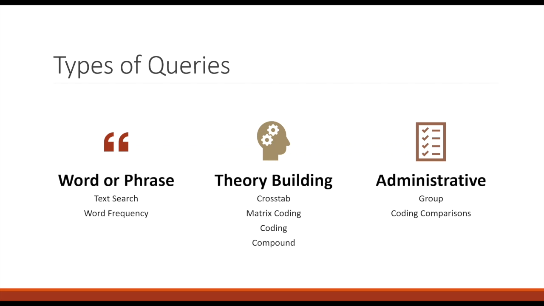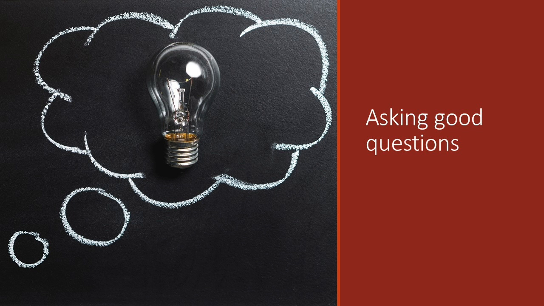Queries allow you to ask questions of your data so you can explore ideas or investigate hunches. The most important element of running queries is asking good questions of your data. You are the expert in your project, so it's important to consider what questions have arisen as you've written memos and coded your data. What were questions you had at the beginning of the project? What are things that you're hoping to know more about as a result of running queries?